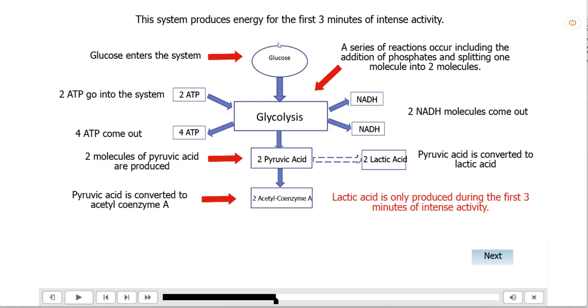So that's what happens when you exercise in an intense way up to three minutes. So what happens if you exercise more than three minutes? Well, you don't convert the pyruvic acid to lactic acid. What you do is a pyruvic acid converts to acetyl coenzyme A, which I call the magic molecule, because not only glucose becomes acetyl coenzyme A, but also fats and proteins can be converted to acetyl coenzyme A through different biochemical processes. All right, so that is anaerobic glycolysis.